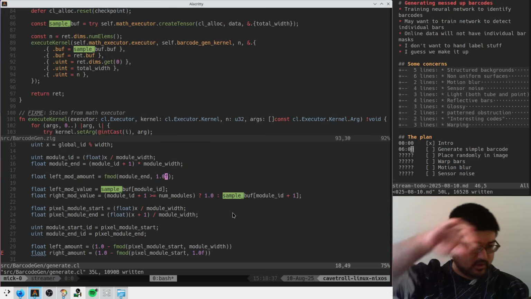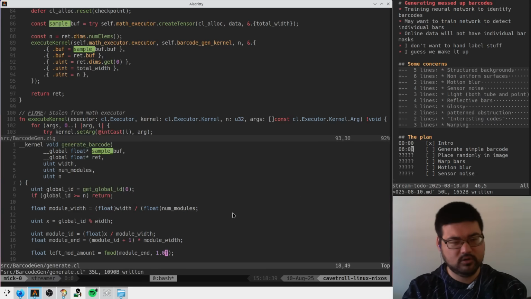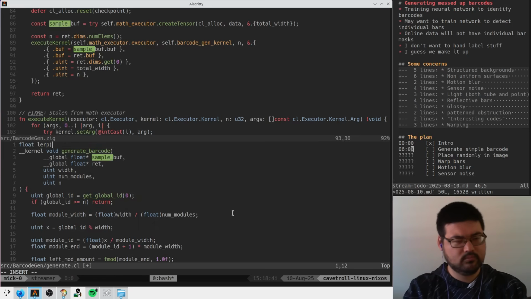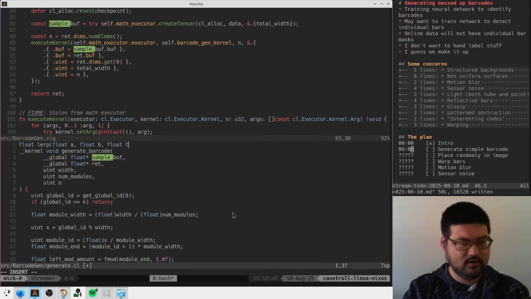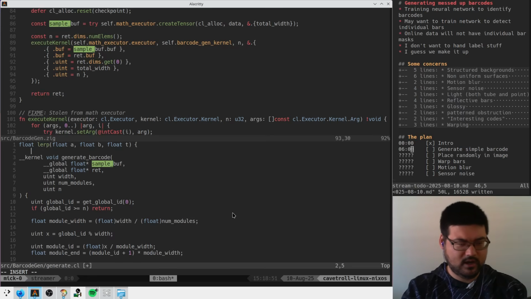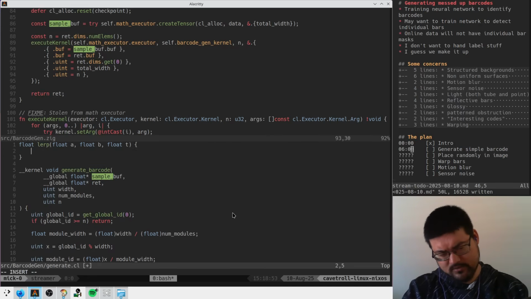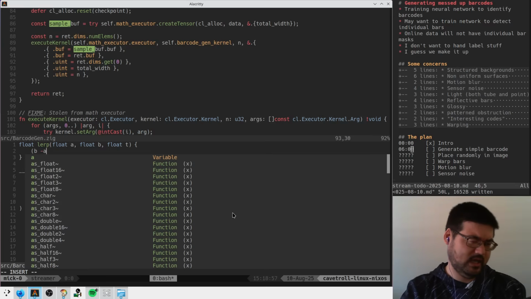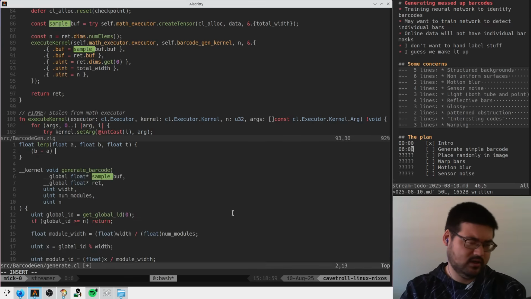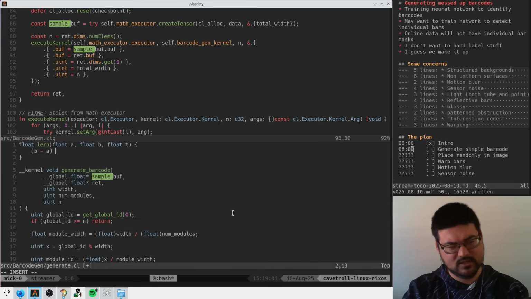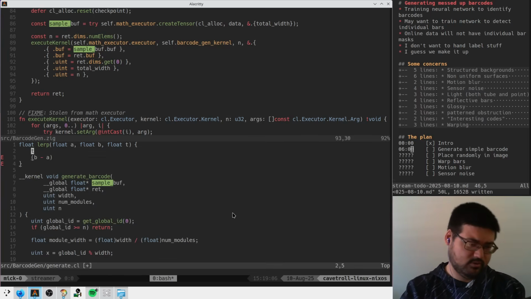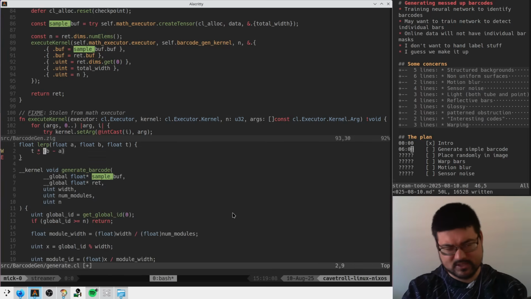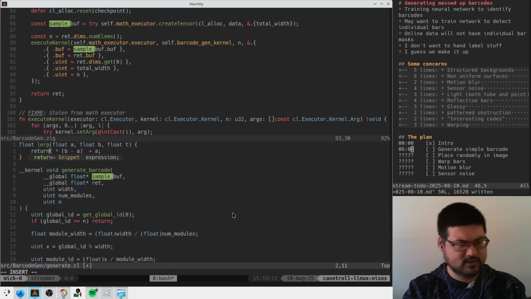Okay, so then we just do a little lerp. So float A, float B, T. And what's the linear interpolation formula? B minus A is the distance. So T is 0 to 1, T times the distance plus A, right? It's gotta be something like this.